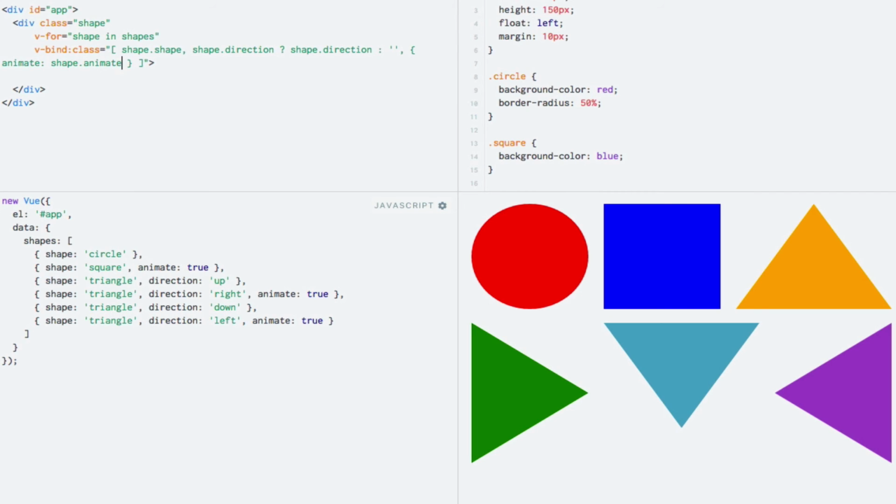Working with objects shares a lot of the same features as we saw in the previous lecture with the style attribute, such as merging classes, referencing computed properties or data properties instead of inline expressions, and more. But since we have already seen this, I don't want to take up more of your time by showing you the same thing again. Now that we have gone through a few examples of how to apply styles to HTML, it's time to use this knowledge in practice by solving a few exercises.